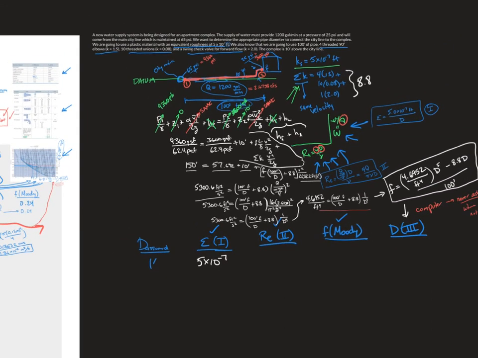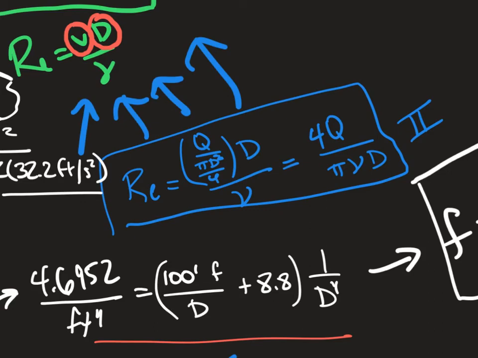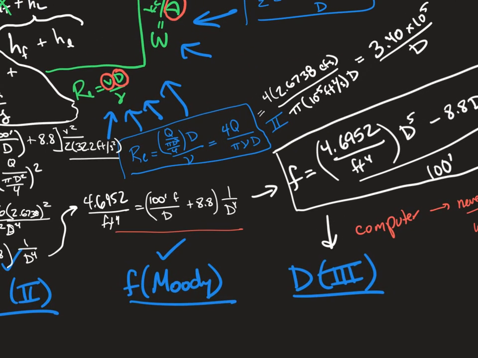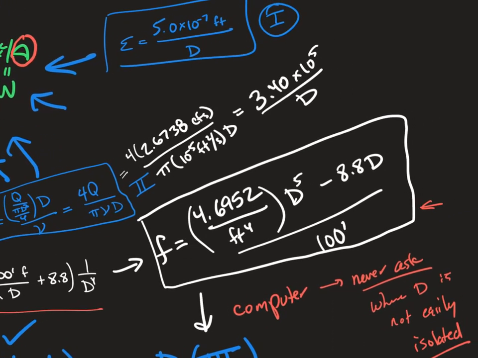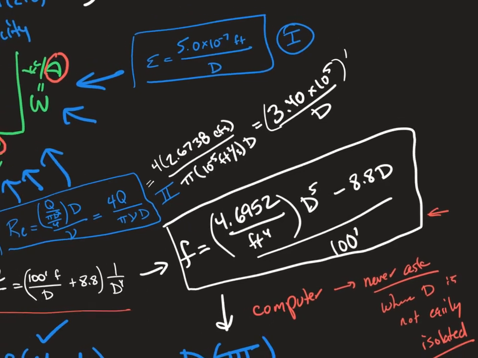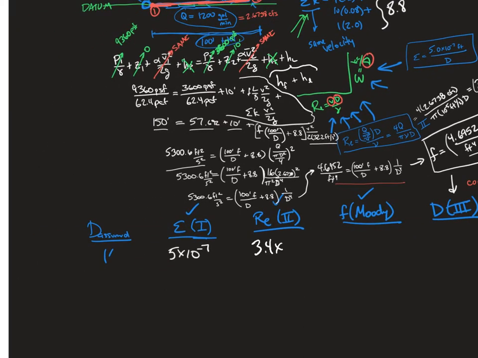Okay, what's my Reynolds number? So we're going to go over here to my Reynolds number. And of course, like a jerk, I didn't plug in numbers for that, so we'll do that really quickly. So that Reynolds number equation, if we simplify, we end up with something like this. We would need to remember the units so that we can correctly plug in what we need. But there you go. So if I plug in D equals 1, again, this is why I like D equals 1, we get 3.4 times 10 to the 5th.